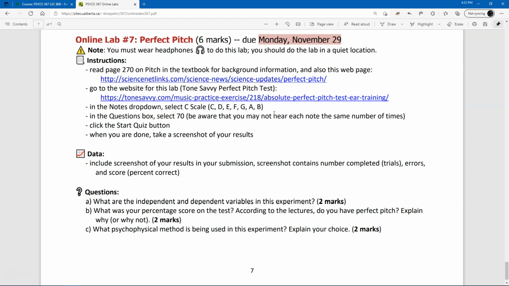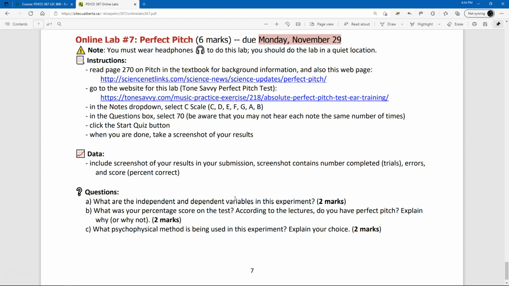I am asking you things like about independent and dependent variables. For a 3rd year course, I am assuming that you know what those are. So if you're waiting for me to lecture on what those are, yeah, that's not going to happen. I don't feel the need to go over that in a 3rd year course. So if you're a bit rusty on that, you might want to search around and find a good website that explains the difference between independent and dependent variables.